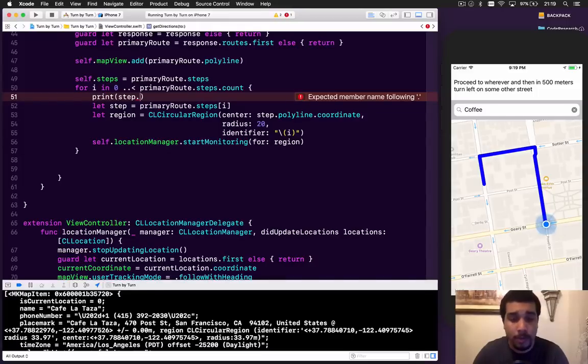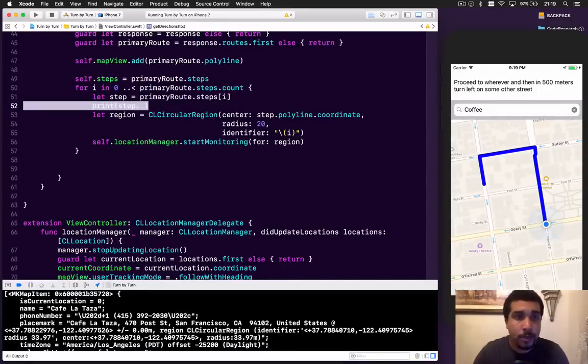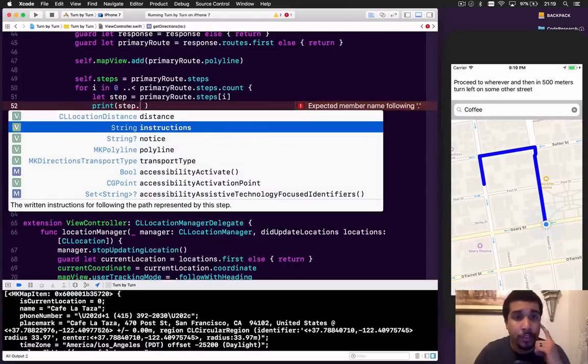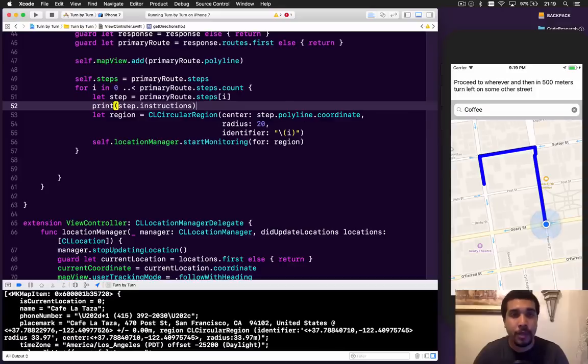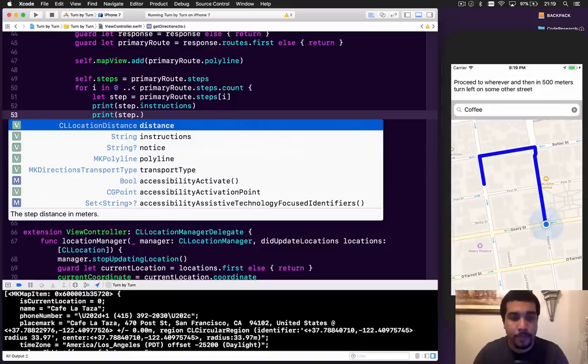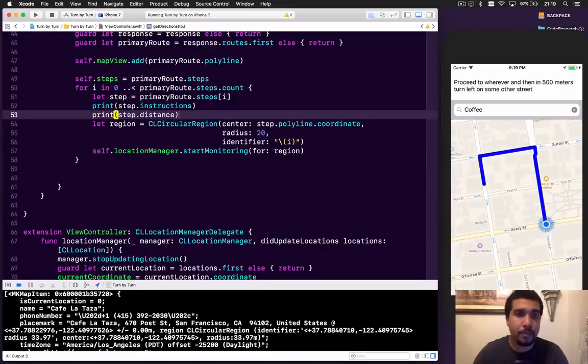If I drop it down one, we can access it. Step dot, see, we could get instructions, and then print step.distance. And then we'll also plot those locations.